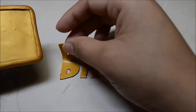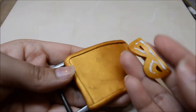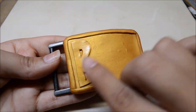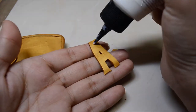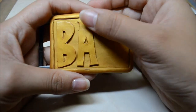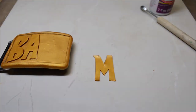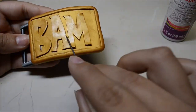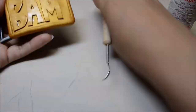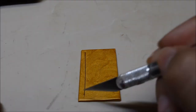So at this point, you guys are just badass mothers, right? So I just used the Bacon Bond right below. Now that it's baked, it's easier to move the unbaked letters around. Adjust little things here and there. At this point, I got a little worried that the F wasn't gonna fit, but I made it work. So just moving it around and making that.